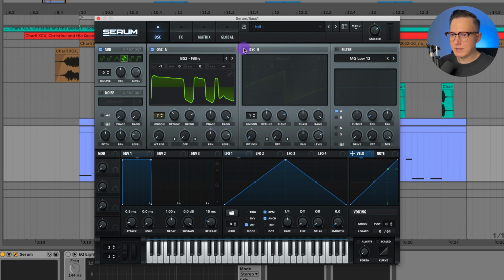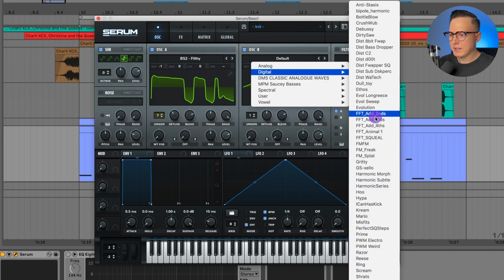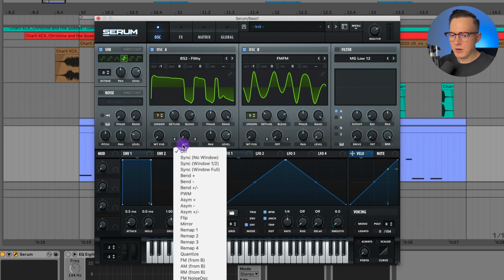Now I'm going to turn on this oscillator B. And for this oscillator B, I want to do some FM synthesis. So I like some of these FM wavetables. So I will do the FM, lower this one octave as well. And I'll raise up the unison on this one to, let's say 5, and lower that detune. But I'm actually going to lower the level all the way because I'm also going to do FM from B.